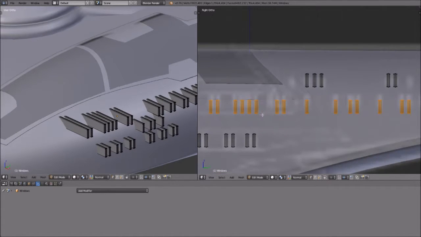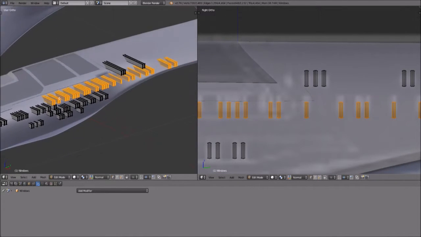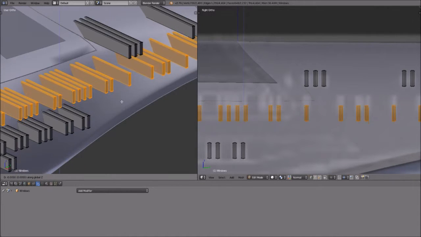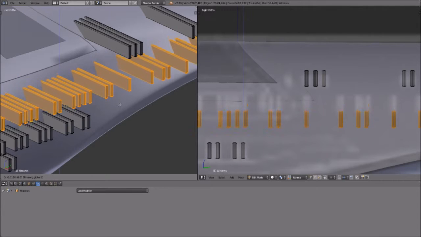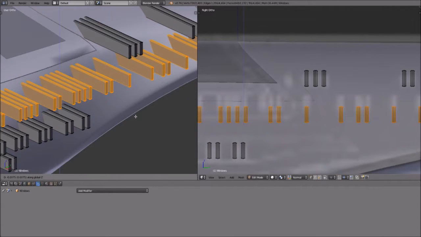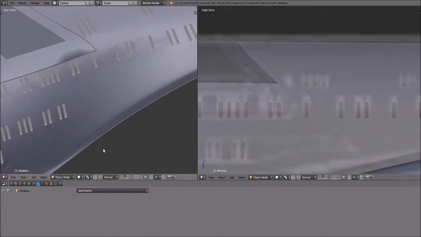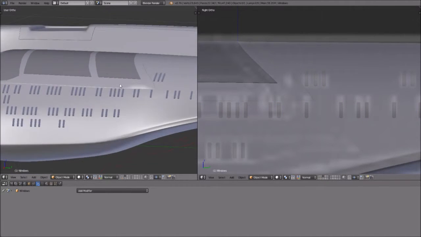So I moved those down, and it actually adjusted this mesh on the fly for us. As you can see, we moved that around. Because I haven't applied it yet, I can move it around and take a look at it. If I go into edit mode or out of edit mode and select that, I could see where those meshes are at.